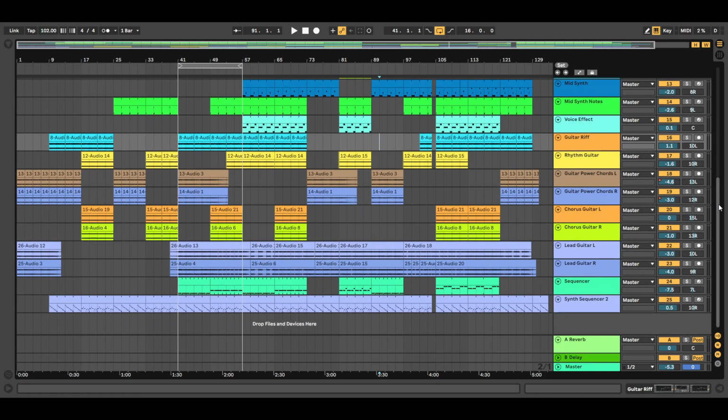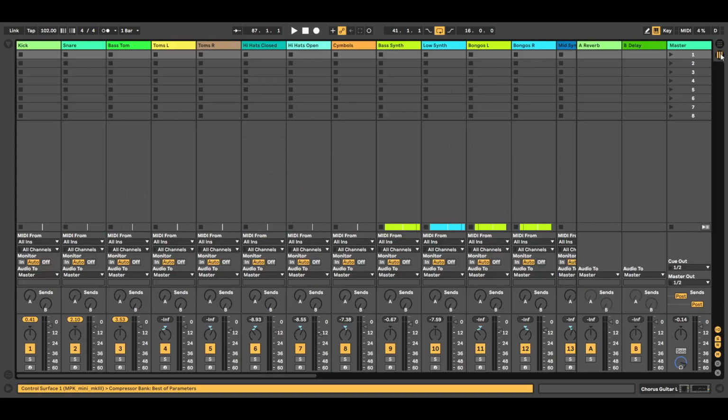And then video 6, the final video in terms of the instruments, was on a couple of sequences that we've got in place here to give it more of a ravey, psychedelic feel. So this next video, video 7, is going to be around mixing and mastering. So I'm going to show you how I set up the track in terms of the mix, which I was doing as I went along, creating each instrument. And so I've gone into the mixing view so I can show you what we've got going on here.